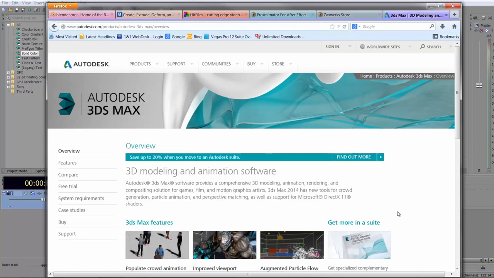The results are out of this world, but even so, you have to export image sequences that can then be used and edited in Sony Vegas. So those are the two ends of the extremes when it comes to the modeling software. There are a couple of other options as well, which are quite interesting.